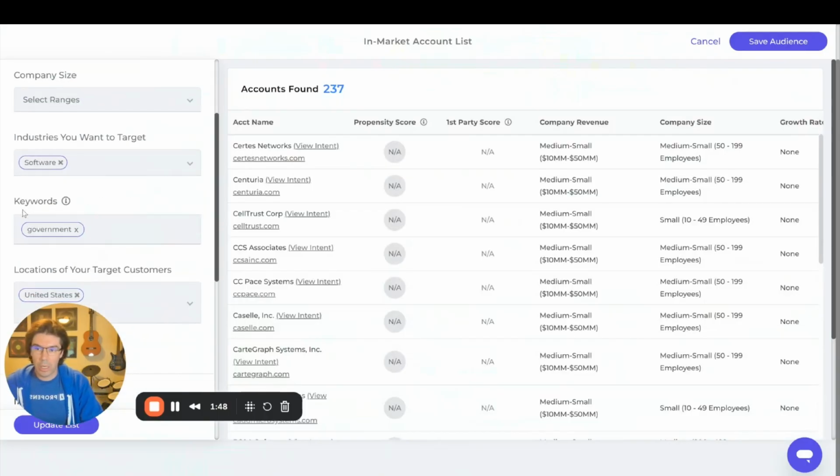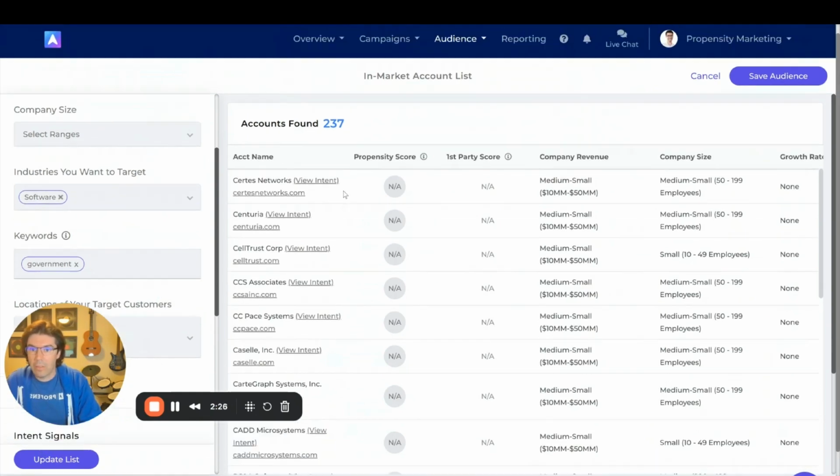And the reason this works is we're able to scrape through different websites, publicly available information about these accounts, and log the keywords that are relevant to their business. This is a great tool that's unique to Propensity, and that you're able to say, for a couple examples, give me all of the e-commerce companies or the retail companies that sell toddlers and baby clothes. There's not really an industry filter or a NAICS or a SIC code for that. So this keywords tracking really does a great job of building hyper niche audiences at the account level that are really hard to find in other circumstances.